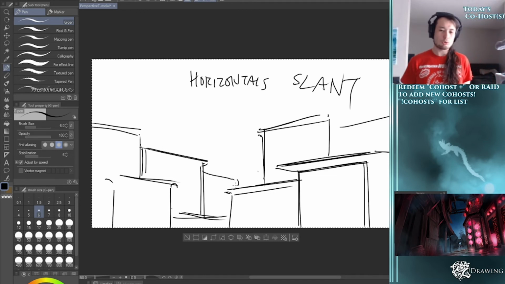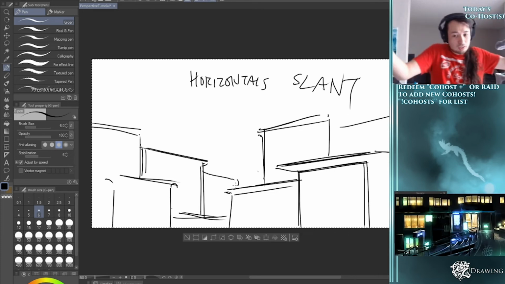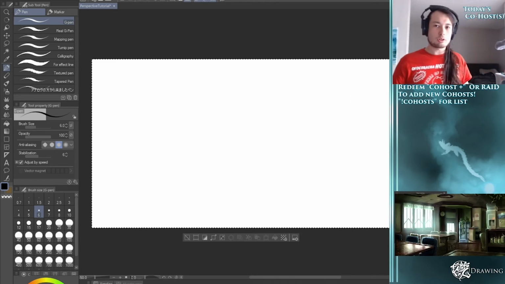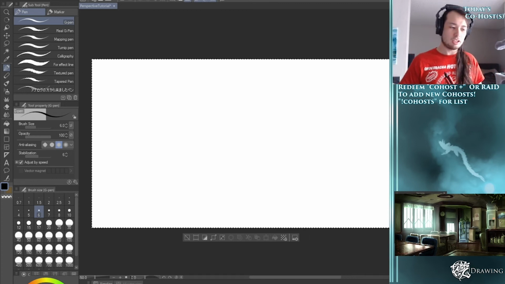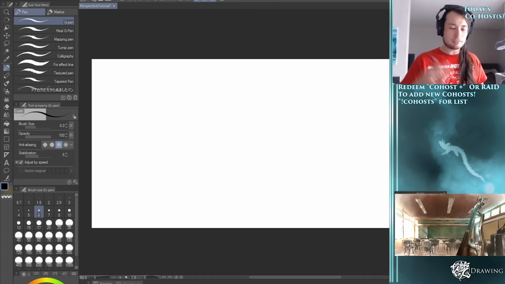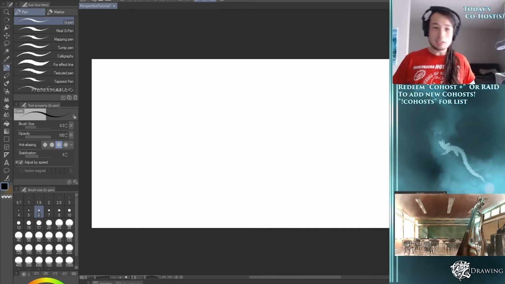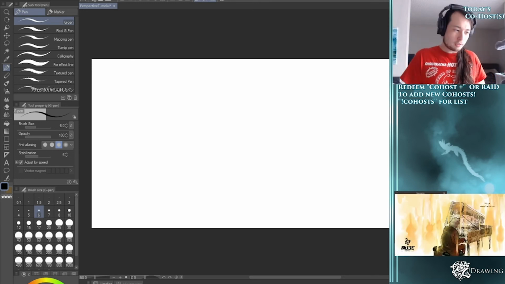That's kind of the whole trick, in my opinion, to two-point perspective. Horizontals slant, that's all you gotta know. For the last hour, I want to talk about advanced perspective and compositional techniques. If you thought that 1 and 2 point perspective was difficult, leave. Nah. This stuff might go a little over your head, but I hope that you'll consider it.